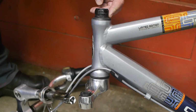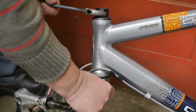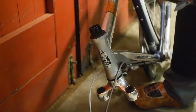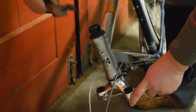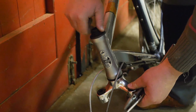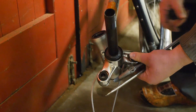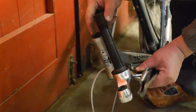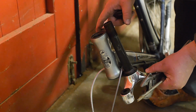There it is. Next, I need to loosen this up. Well, that's kind of hard to do without a wheel. Yeah, that's not happening. I was able to break free the headset by just sticking a screwdriver between the fork crown. Oh, well, this is already loose. Almost there. There we go. And there's the crown. I needed to determine the length of this stem here. It's probably related to the size of the bicycle frame.